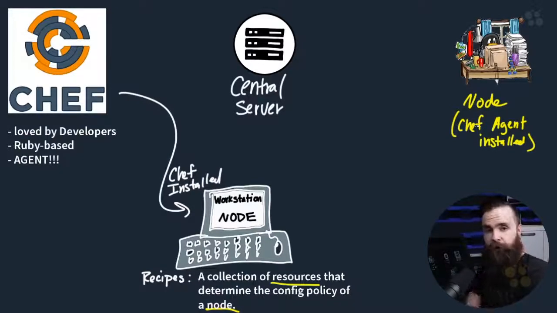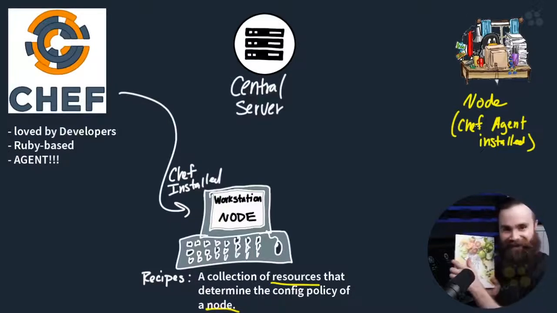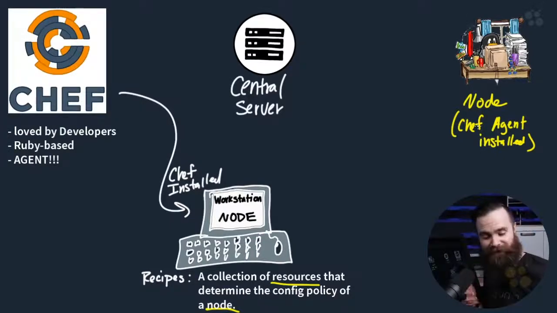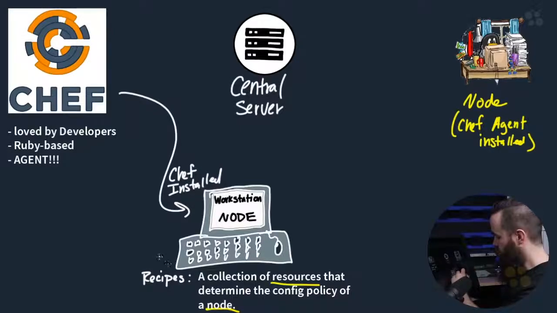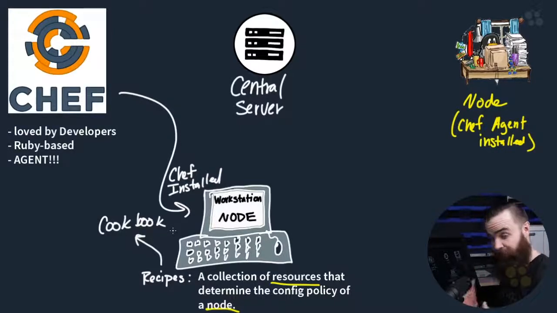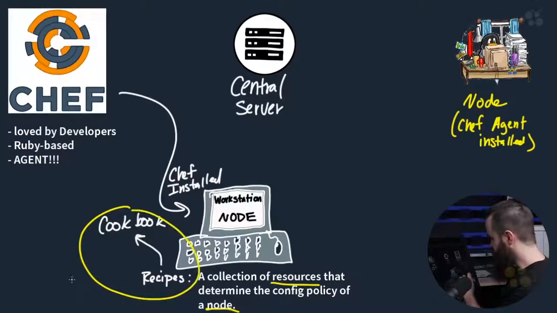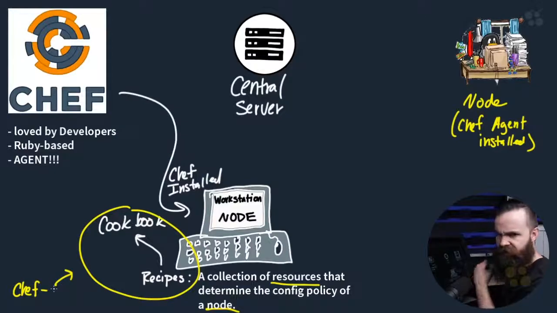We then put these recipes in, any guesses? Come on. We put it into a cookbook. Of course we do. So we'll store our recipes inside a cookbook, which as you might imagine is a collection of recipes, just like a regular cookbook, except these things are recipes for servers. Delicious. This workstation will actually have what's called a Chef repo, basically a folder on their desktop that stores their recipes and their cookbooks, or their recipes inside their cookbooks.